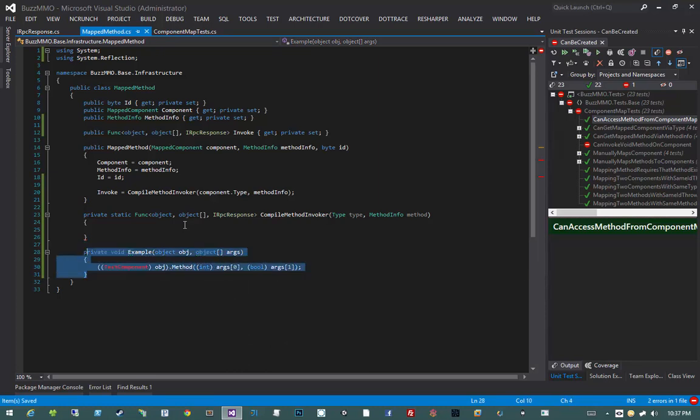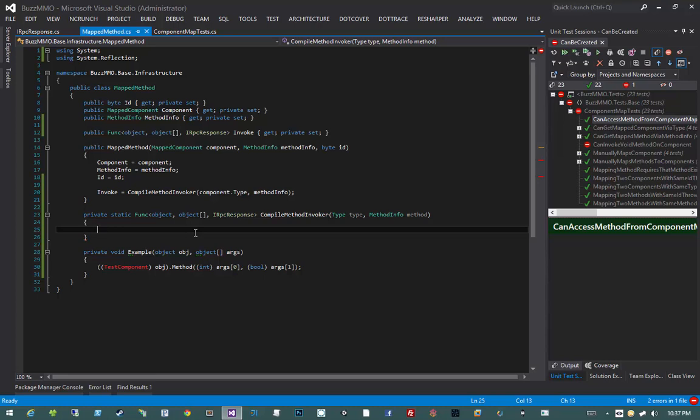So this is the method that I want to actually go ahead and compile dynamically, but I'm going to need to put in my own type for test component and my own method for method, because I need to do this on every single method that our component map is mapping. So to start off, what's the first thing I need to define a method other than its return type or its name? The answer to that question is its parameters.